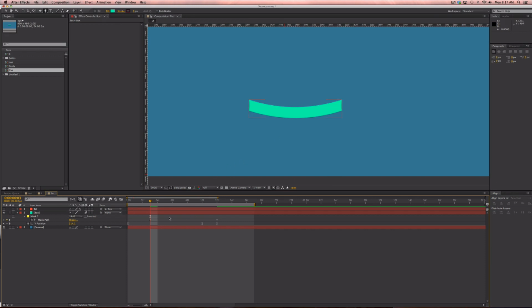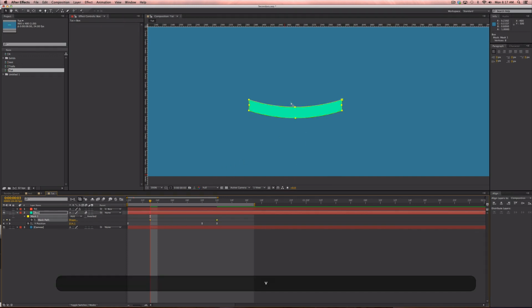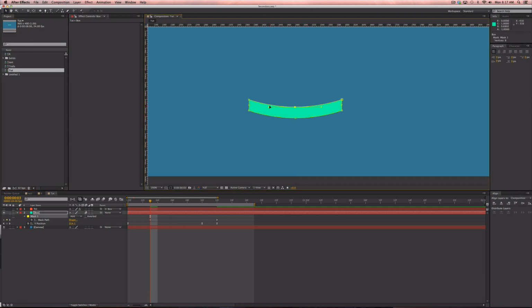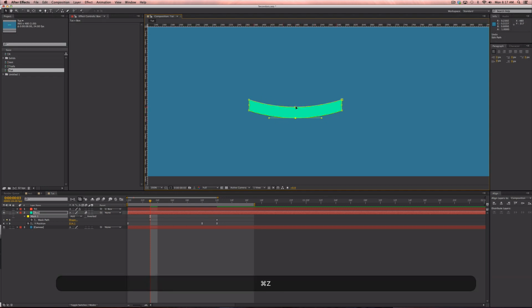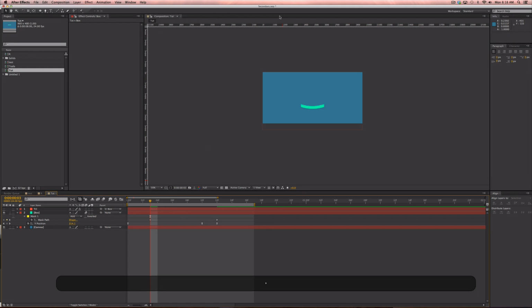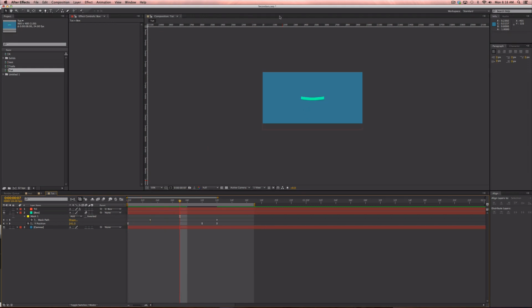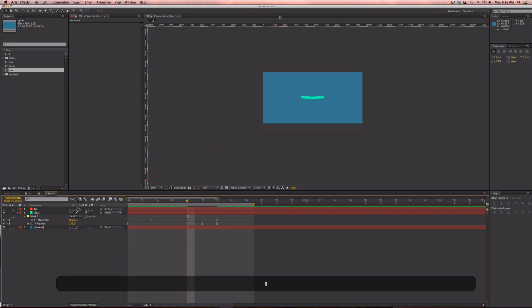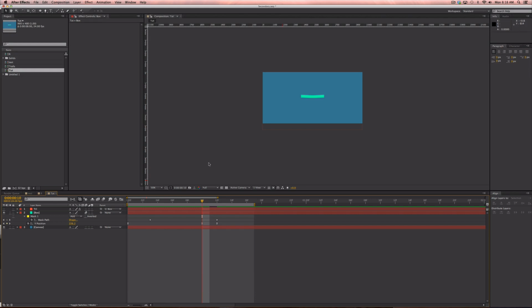That actually looks okay. What I like to do is adjust the, if you think of this as the outside of the shape, and this would be the inside of the shape, this point here. The inside, I would tuck these in just a little bit. All right, so it's shooting up, and then right before it stops, it's going to basically come back to its resting position, and then it's going to overshoot it at this point.